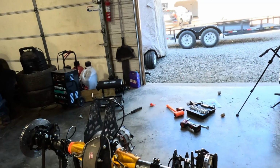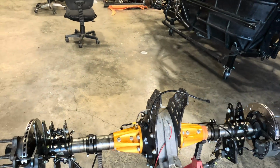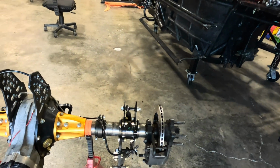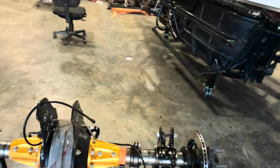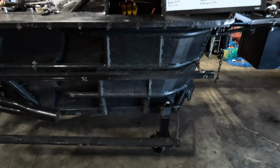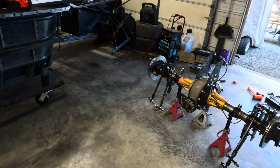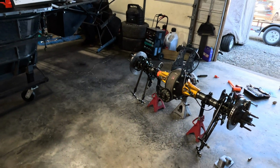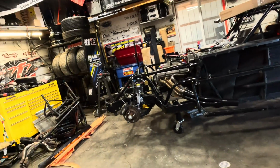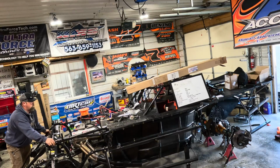Got the Wehrs Machine bird cages bolted on this baby. Got a few different trick things we done to it, and it's ready to slide in. So we're going to do the right thing. Since this car is on dollies, on the caster wheels, we're just going to slide the car over to the rear end. Hopefully, and don't tear a bunch of crap up. So keep your fingers crossed. Say a prayer for us. See if we can get her done.